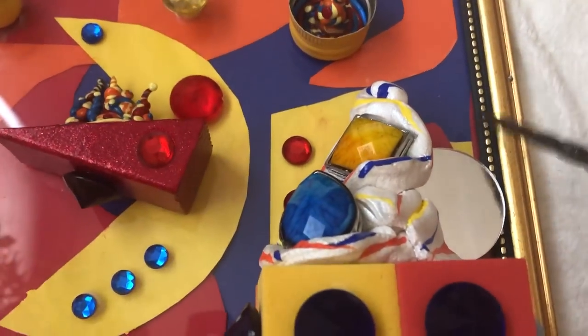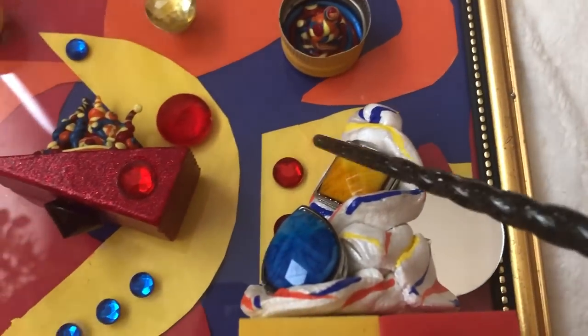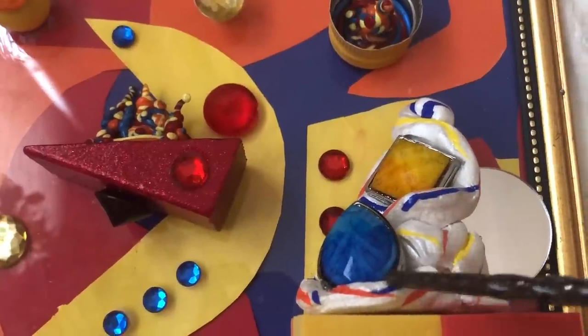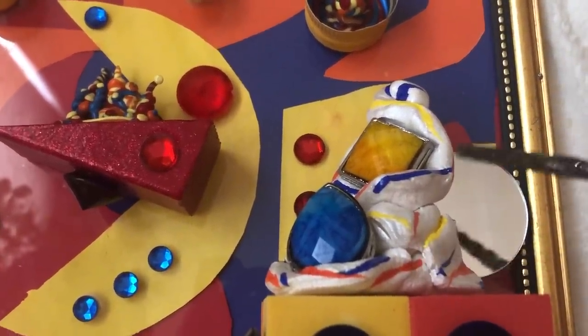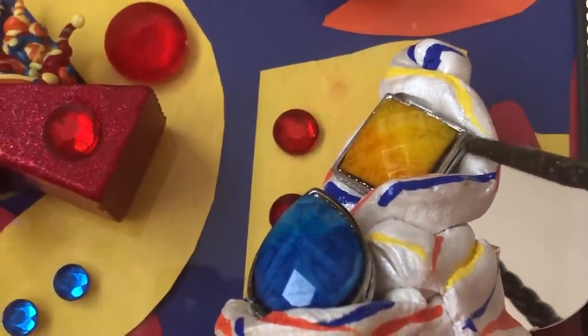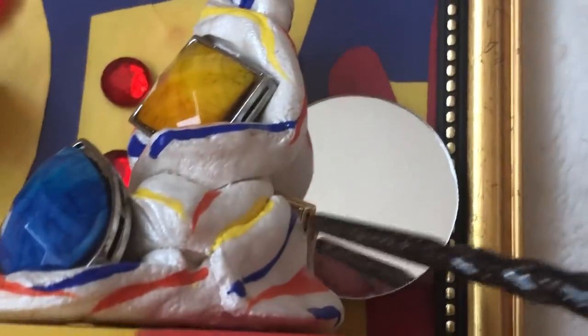And then down here, I gotta watch the mirror. This is a mirror, the little circular mirror. And then this one has some round red rhinestones on the bottom here. This is a piece that I did, a sculpture piece that I painted to match the colors here. And embedded, there is this very unusual yellow rhinestone with a silver edge, a blue rhinestone with a silver edge, and in the back here, there's a red rhinestone with a silver edge.